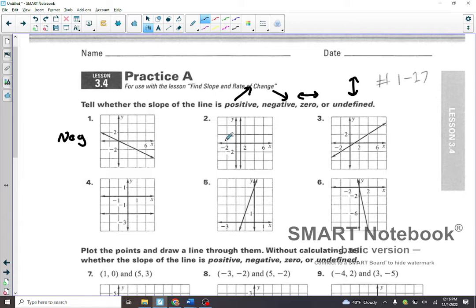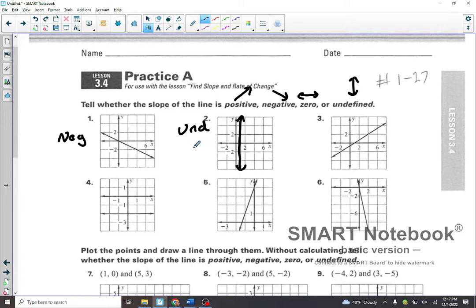Number 2, it's very hard to see. I make sure it's very clear on my test, but your line is here with the little arrows. You can kind of see it. I think that's supposed to be the line. Oh no, it's this line actually. My bad. That's horrible to see. That being said, I will make sure it's clear on the test. But it's this vertical line right here. A vertical line is undefined. You could just write UND.